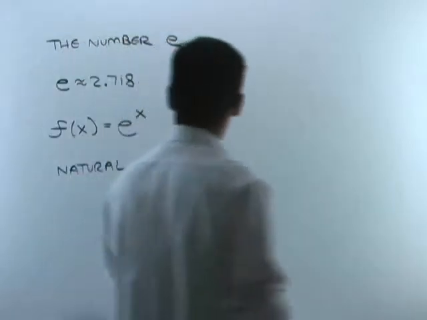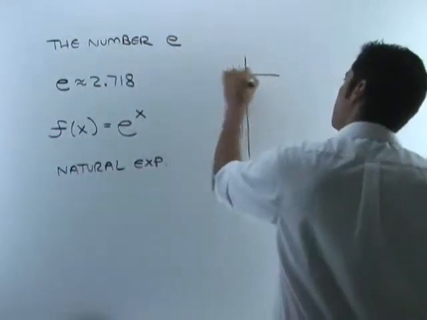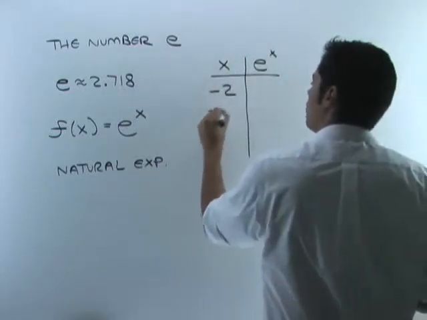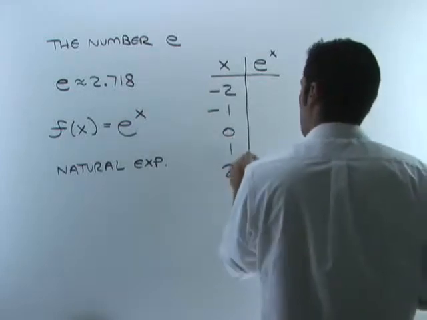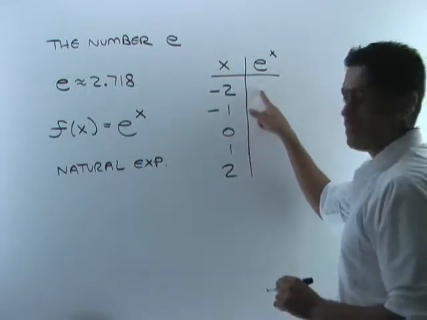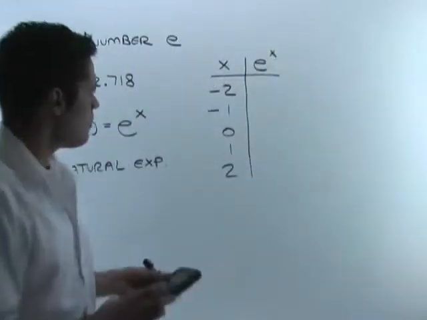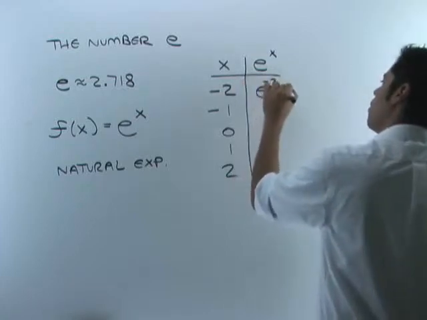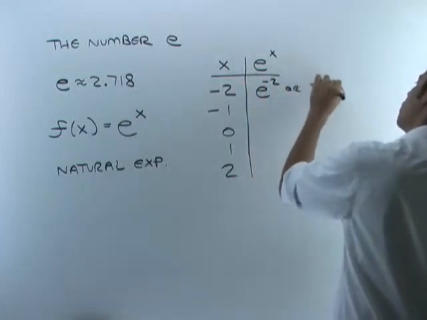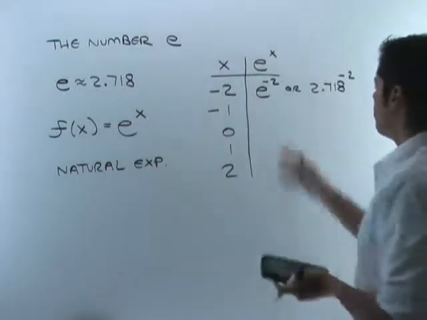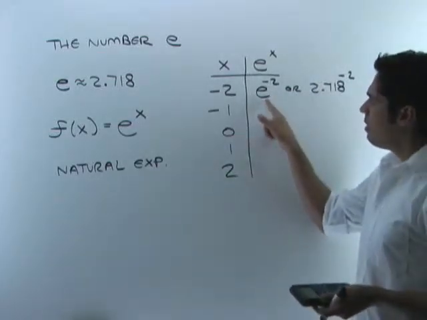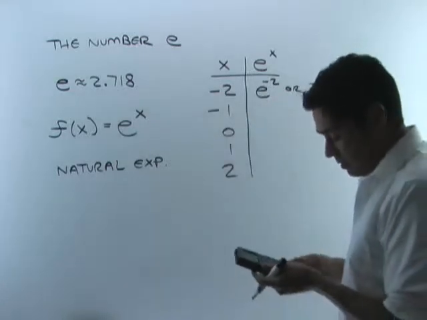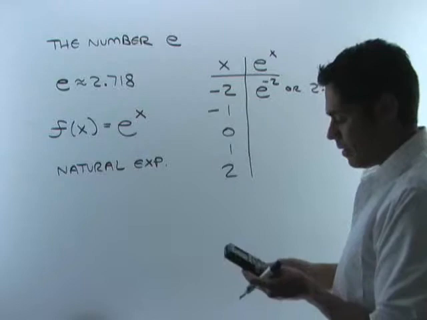And in order to do this, we're going to need a t-table. So here's my x values. Here's e to the x. I'll do my standard numbers, -2, -1, 0, 1, and 2. And now I'm going to have to use my calculator. So on your calculator, you're going to do one of two things here for your first one. E to the -2, or you're going to do 2.718 to the -2. Whichever one you prefer. I'm going to ask you to try and do this one because most calculators have an E button. And you're going to have to figure out how to use that E button, but I'm going to assume that you're going to be able to figure that out.